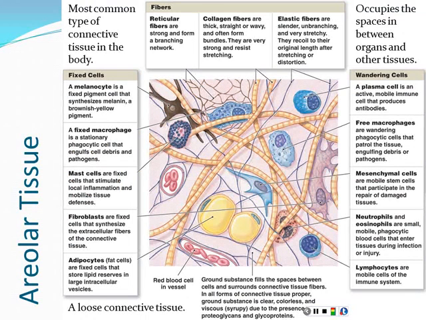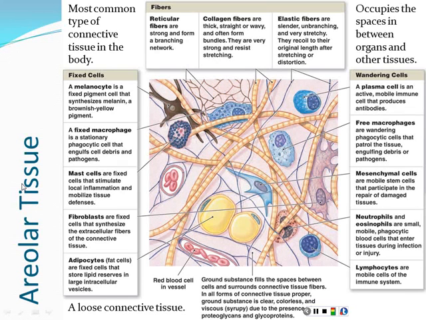All right. So the most common kind of connective tissue in the body is areolar tissue. So when you look at this picture, you see lots of different things, right? First off, you don't see any particular pattern to anything. It's not like all the fibers are going in one direction, or we don't see a geometry or a regular pattern. So this would be an irregular connective tissue because it doesn't have that pattern. And then also, you see that there's a lot of space in between things. So that would make it a loose connective tissue. So this would be a loose, irregular connective tissue.